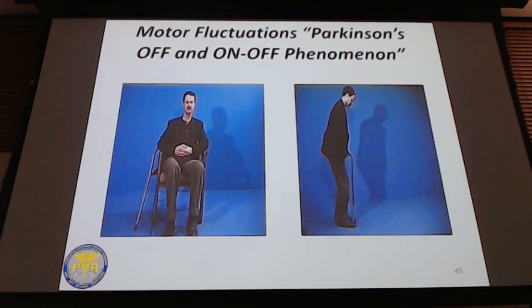But this on-off phenomenon, has anybody heard of this? Did you talk about it in pharm at all? Did we talk about it in psych? In psych? All right, hit me. What do you got? I'm 20 yards downfield. It's where they're doing the movement, but then the second they try to do something intentional, it suddenly goes away. Yeah, not bad. So really what we're talking about is how effective the medication is.